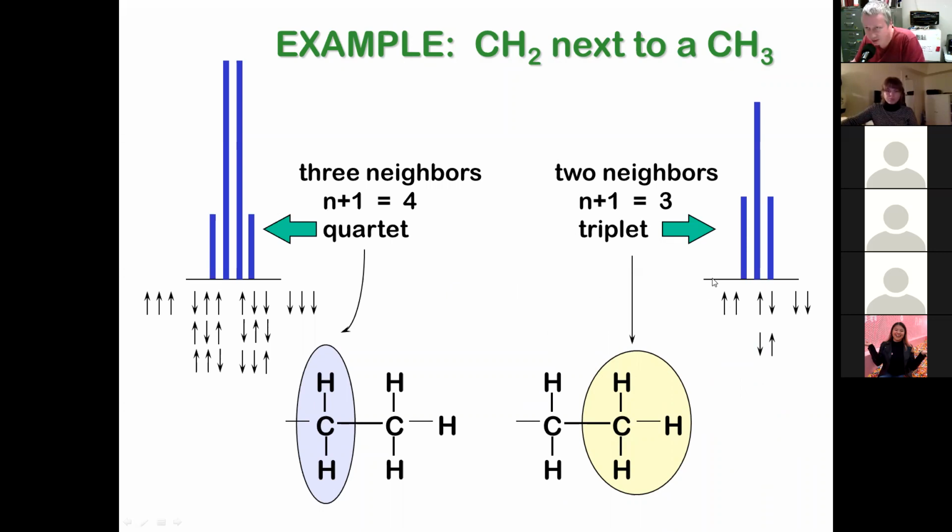So that is the theoretical reason for why this CH2 becomes a quartet, and this CH3 becomes a triplet. A little weird, but this is one of those weird things. You don't have to really understand or reproduce this in quizzes and stuff, so don't worry about it. But now you know why these things are split. We're going to wrap up in a second. There was an error in these arrows, but now they're all fixed.